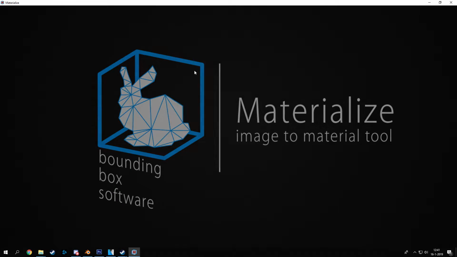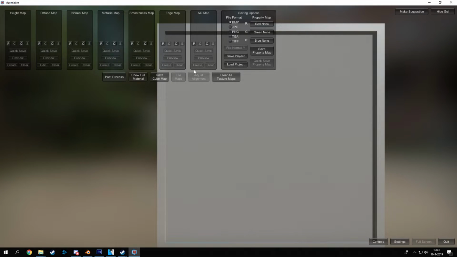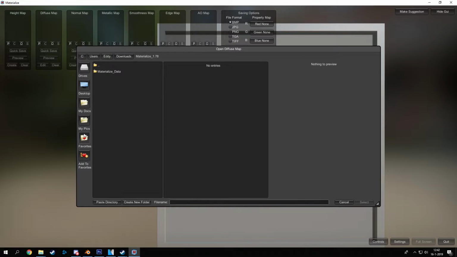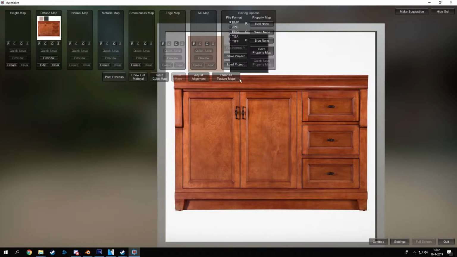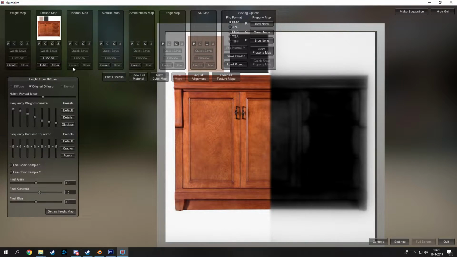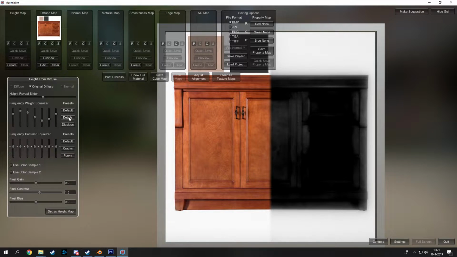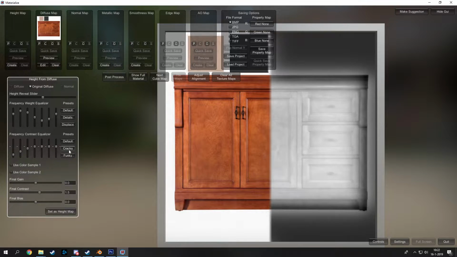It's a Unity based editor, which is very useful for this kind of stuff. And here you can see that you can create several maps that you can use in game. And now you're just gonna have to open the diffuse map, and that's the basic color. This one. Select that. Now we want to create a normal map, but as you can see we can't do that yet, because for a normal map to be created in this application we need a height map first. So we're going to create a height map, and we're going to set it on details and on cracks.